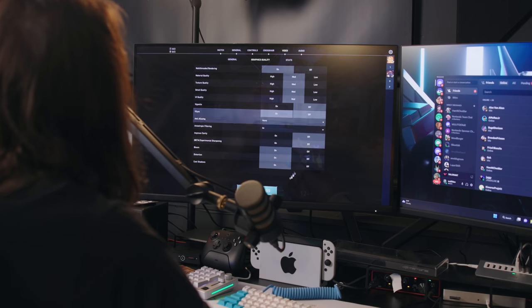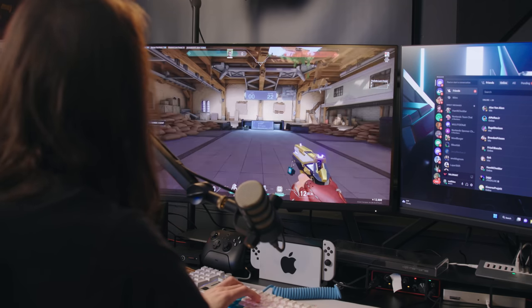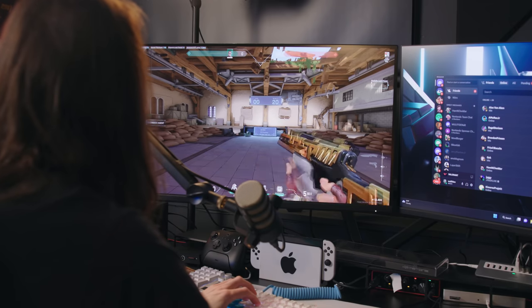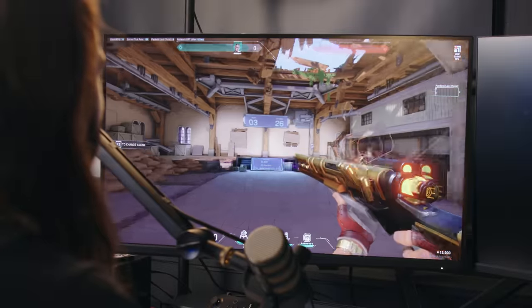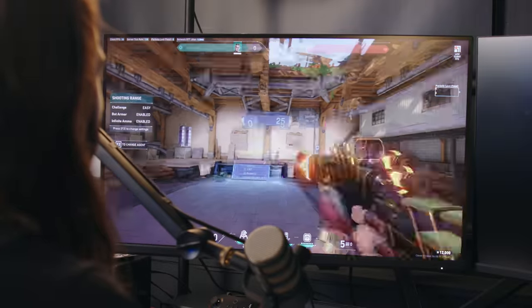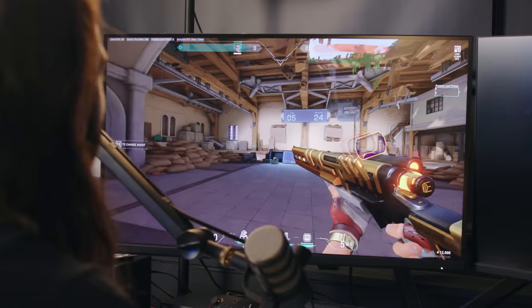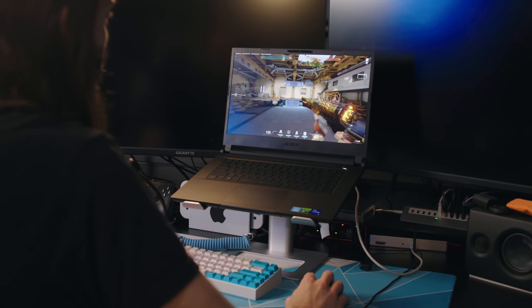I disabled the laptop screen and ran both external monitors at 1080p, which you can do because it supports MUX switching. So the GPU just outputs right to the other monitors. The left monitor I ran at 144Hz because that's my main gaming screen. After all that, I was a little disappointed to see Valorant hovering at around 30 frames per second. What happened to those high frame rates that I was seeing before?